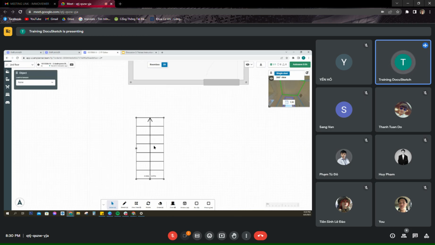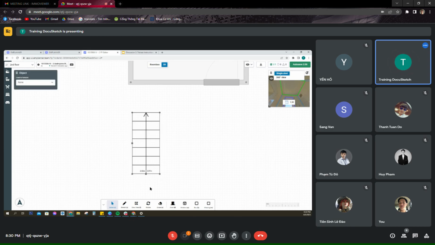So you have to remember that the number of the steps of the stairs is not important, but the most important thing is that the measurement of the stair, which is this one, should always be the same as the measurement that you got in your room box. So remember that. And also, we only draw the stairs in upward direction. So the arrow direction should always point to the upper floor.